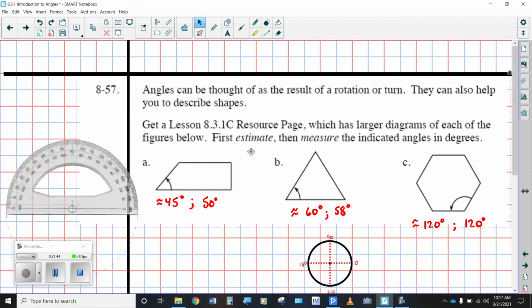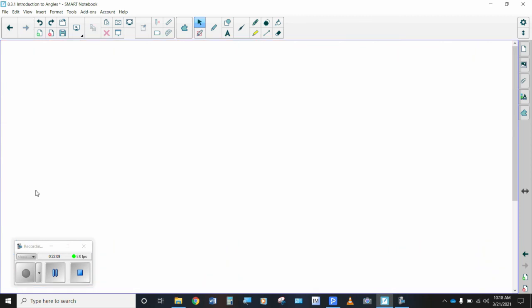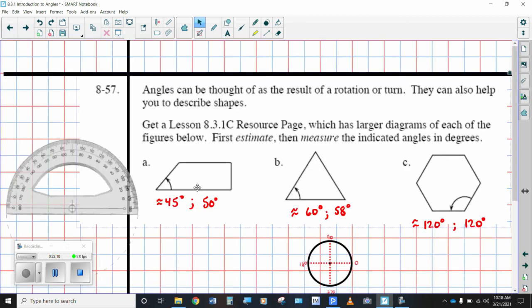But what I tend to do, when we don't have protractors in the class, is allow students a little 5 to 10%. Usually 5% is close enough. If you can't get an estimate within 5%, maybe you're not thinking about it enough. So take your time, and if I'm going to let you estimate your measures, try and get within 5%. And that's it. We are done with our lesson for today.